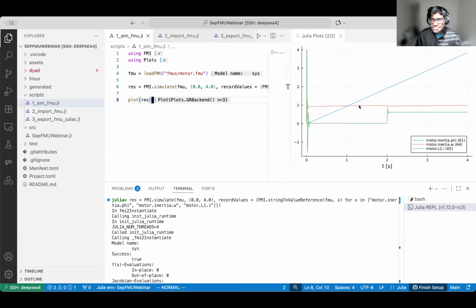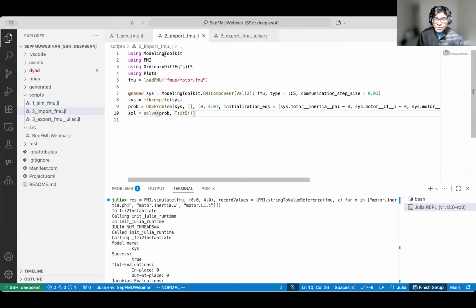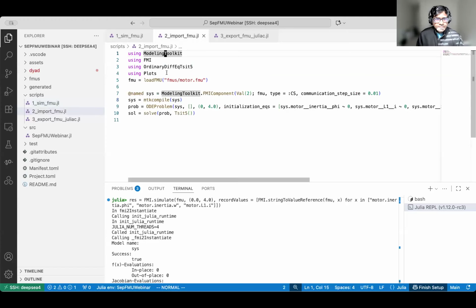And if you'd like to know a little bit more about the model that's being simulated, it's in our documentation page, which I will link to at the very end. The second piece I wanted to show you was how you could import the FMU as a component model. So what this is doing is essentially loading the FMU and then simulating it. So just calling the APIs within the FMU and then simulating it, much like FMPy. That's just another popular Python-based tool that people use for this.